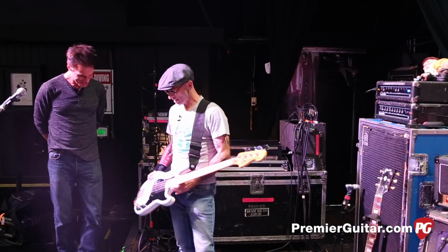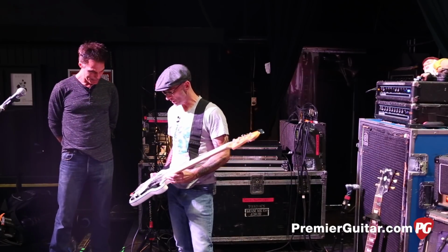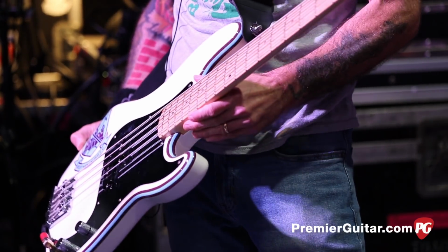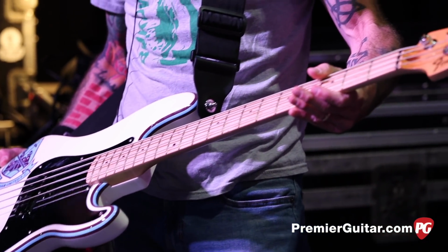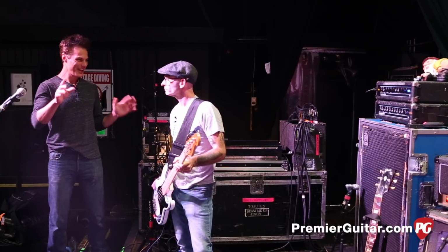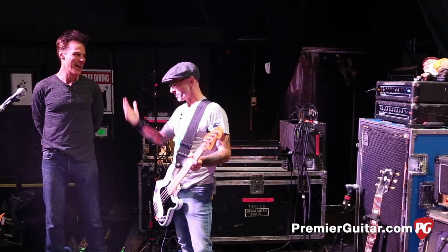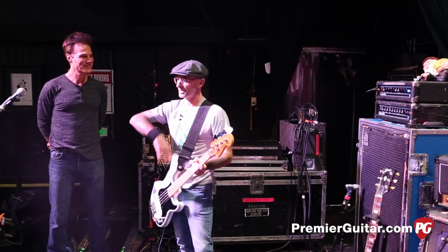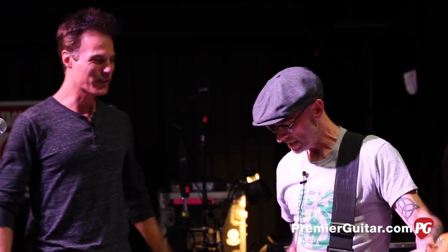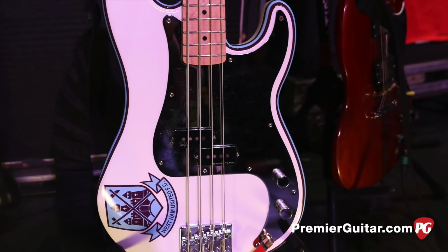This is a Steve Harris Fender model that I got as a gift from my brother, Zach, and from Michael Schultz from Fender. Helped us out with this. My brother Zach, he's a guitar player in Rise Against. He's done a rundown as well. We're big guitar nerds. Gear nerds. But this was a Steve Harris bass.